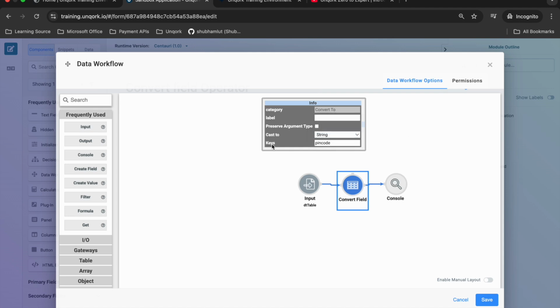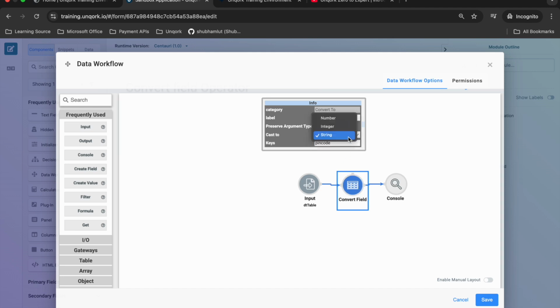One more trick: if you see that this keys is plural, not singular, then you can put comma separated things here. This is something we can do not only with convert field but in other operators also. If you see a keys field that is plural, it means this box will accept comma separated or multiple values.